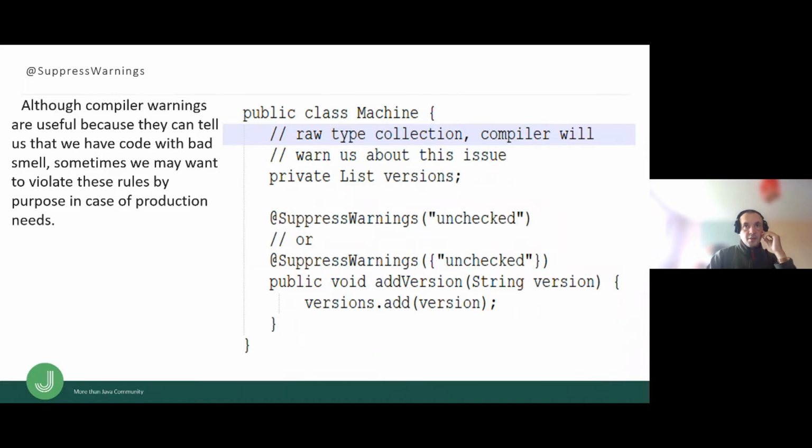On the other side, if we have some instruments for code analysis during our build, then this warning can lead to a build failure. In this case, if we are 100% sure what we are doing and we need this construction, we can put SuppressWarnings, and the compiler won't complain anymore on this code.